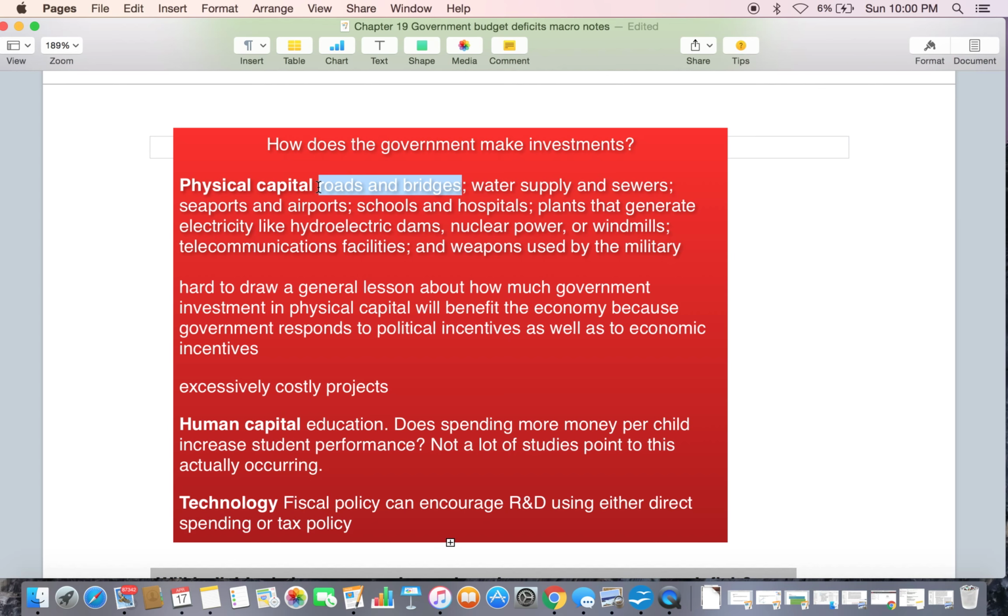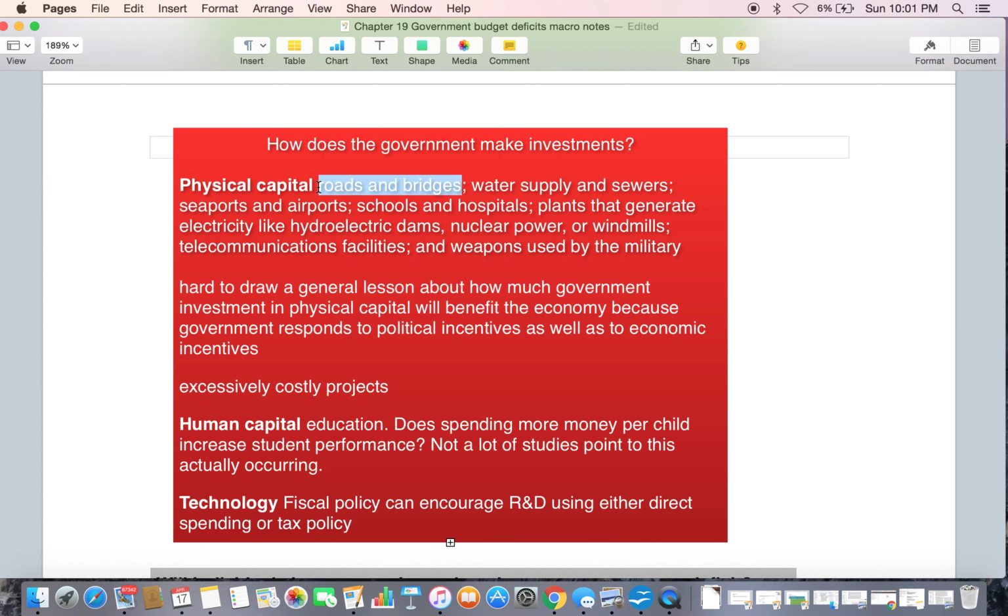So this is a really interesting thing to think about, especially as we are in a political year and we do hear a lot about increasing the funding that goes towards education. Well, will this actually increase the skills and intelligence of our available human capital pool to produce more innovative and interesting and creative products to allow us to stay abreast financially and economically as a world power? We don't always see this in the data. The other thing that the government can make investments in is technology.